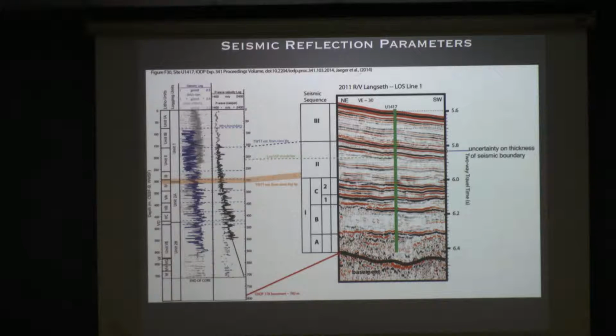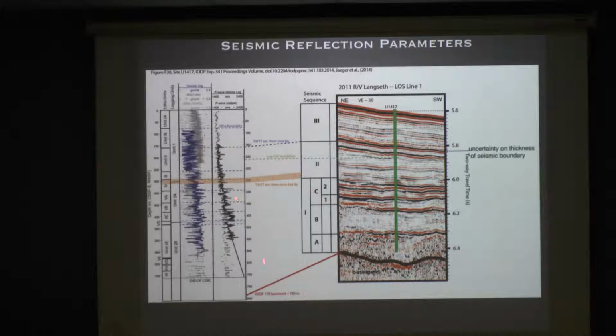And then this is the kind of data that we get from the drilling program that allows us to do the budget. We drilled out here to about 740 meters depth. This is the seismic profile that Sean had collected before. This is again in two-way travel time. We have to use the drilling to tie what we see in terms of our physical properties in with the seismic data. From this we get density, because we need porosity for all of this. We have to account for the volume that is made up of pore space and what's the volume of solid rock, because we're doing everything in terms of volumes of solid rock. We get that from the drilling.